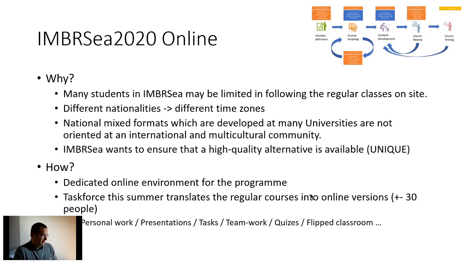Why do we do this? First of all, many students in the IMBRSea program may be limited in following the regular classes on site. This is simply because, and I think this webinar is a good illustration of this as well, many of our students will be in different time zones spread all over the world. That creates a lot of difficulties in offering streaming of regular classes. You get a situation where it's really difficult sometimes to follow classes from a distance.